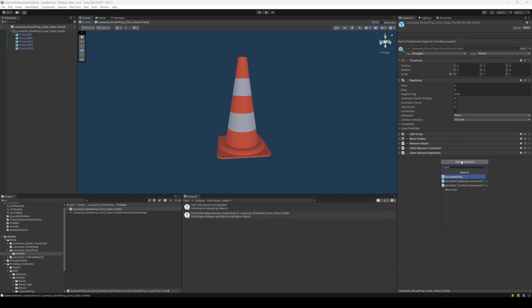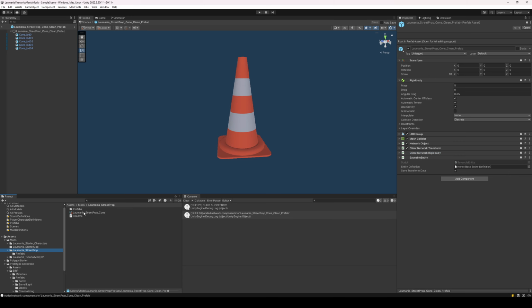What we also should do is that we should have a savable entity on it. And that is used for this to be part of a blueprint. So the blueprint needs to know what entity this is.